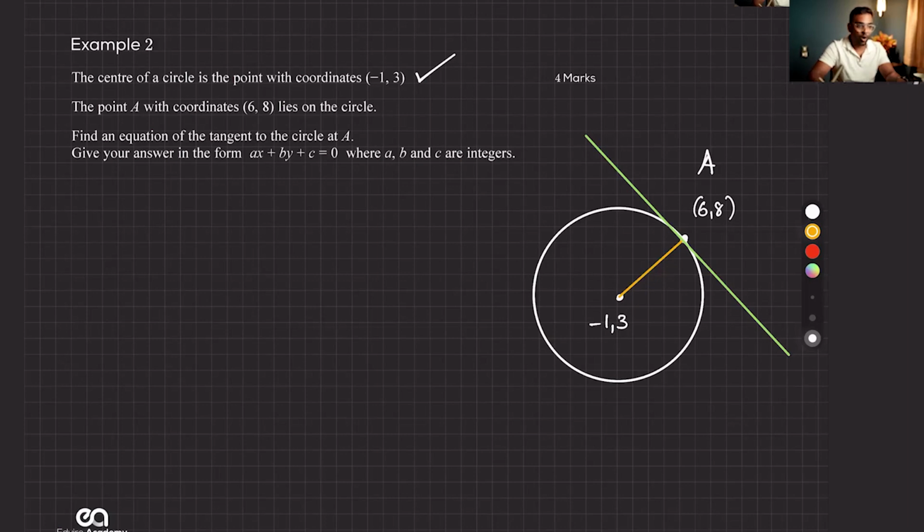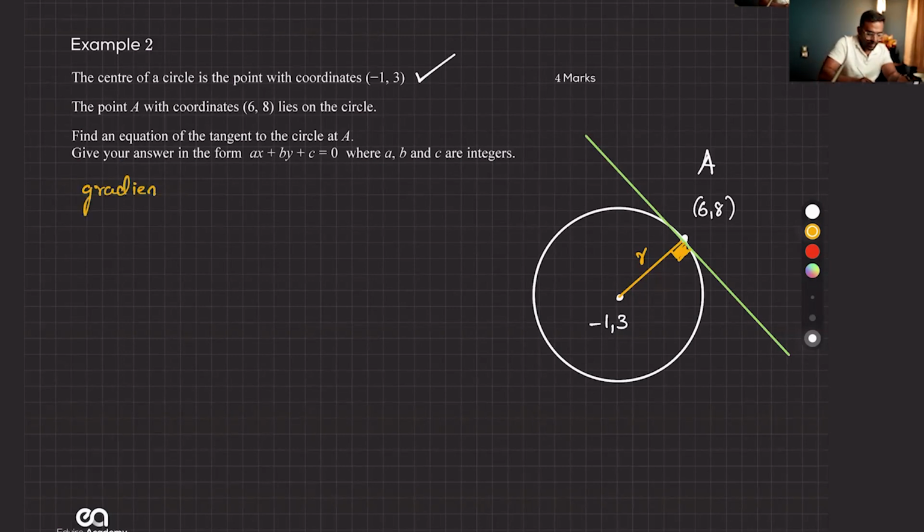The yellow right now, Aaron, it is not bisecting. What is the yellow right now? It's the radius, absolutely. Now, the radius is always perpendicular to a tangent according to the circle theorem. Would you all agree with that? Okay, so now I'm going to call the yellow line R.